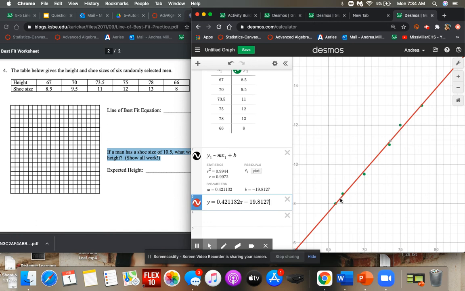So I would go ahead and take my cursor. I would click on my line of best fit and move it up until the Y value, which is the shoe size, reaches 10.5. So I'm just going to slowly move this cursor up until I reach 10.5. I'm going to try to get as close as I can. Sometimes it's hard, but we'll just say that looks like the closest I'm getting right now. So about 72 inches. So I could predict that his height would be about 72 inches based on his shoe size. Okay, that would be the expected height.